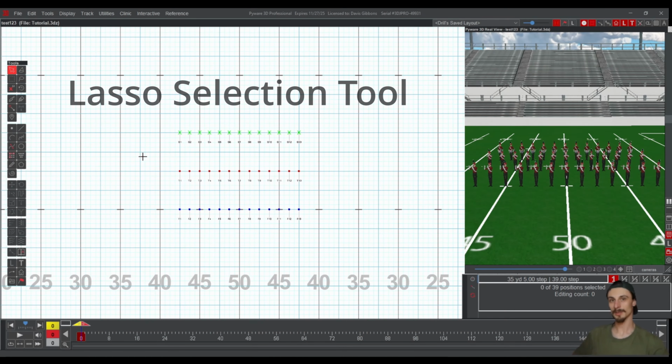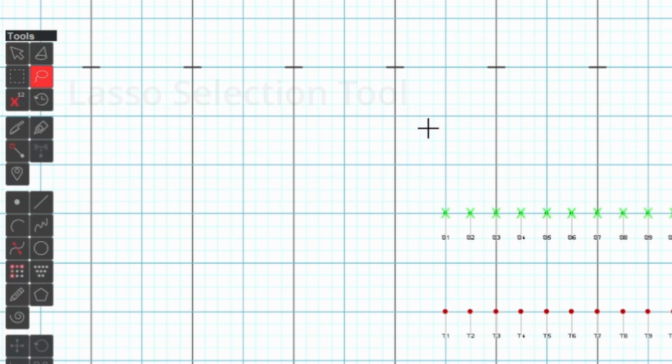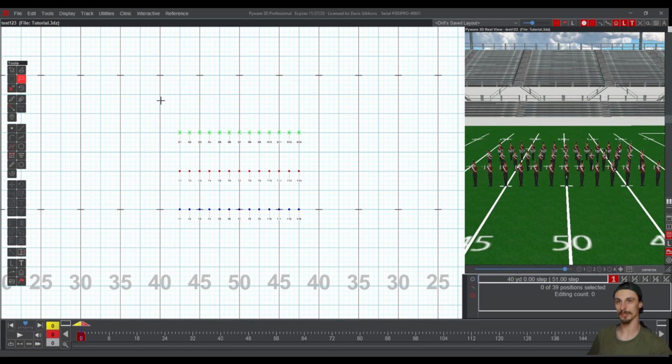All right, next let's talk about the lasso selector. This is going to be right here next to the box. The lasso selector allows you to get a little more specific with who you're selecting by drawing whatever kind of shape you want around those performers. Like the box tool, when I draw around these first 5, it is only going to select those 5 and not the entire grouping.